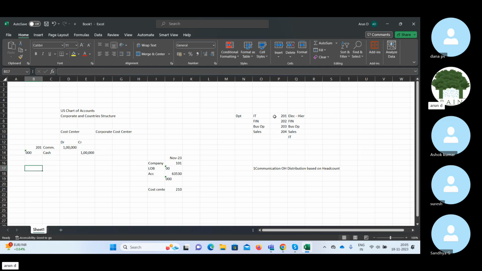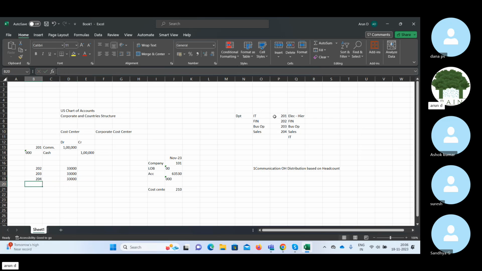Now when I generate this mass allocation, it will give me another set of entry. The entry will look something like this. I'll have my 202, 203 and 204. These three accounts will be divided by 3, which will give me around 33,000.